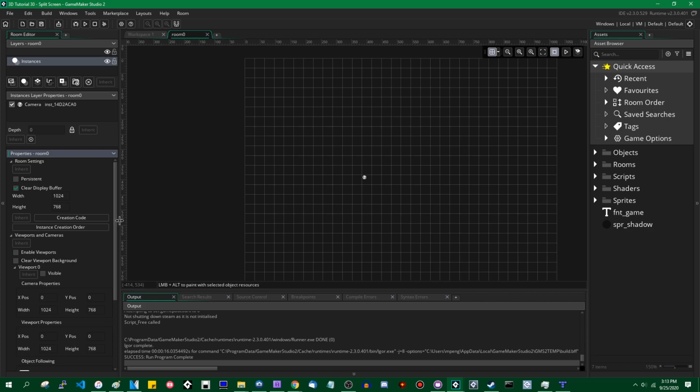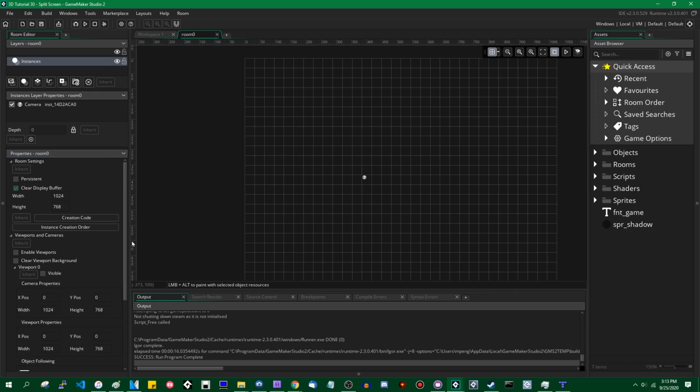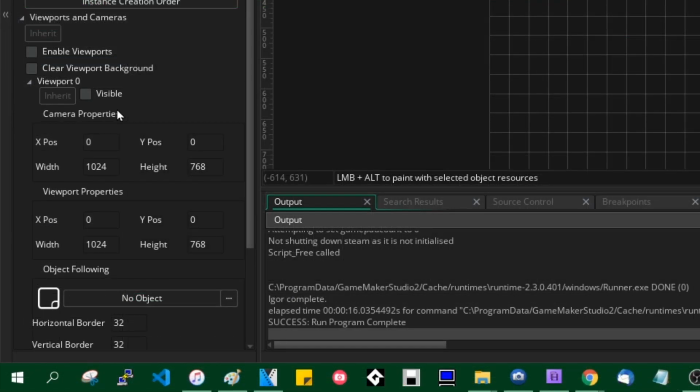extra work. So in GameMaker Studio 2, the view system has kind of been divided into two different parts compared to what it was in GameMaker Studio 1. Instead of just having a list of viewport variables in the room editor down here, it has been separated into a camera section and a viewport section. The camera section is what you would ordinarily use in a 2D game to follow an object around. You have your X position, your Y position, your width, and your height. If you've ever worked with orthographic cameras, those values probably sound suspiciously familiar. We will be ignoring those for the time being.